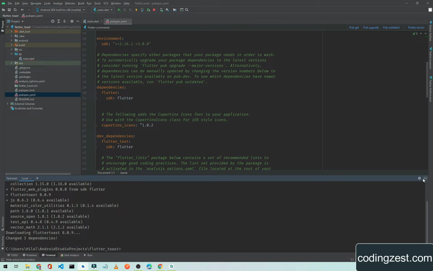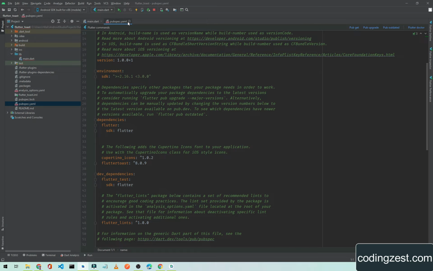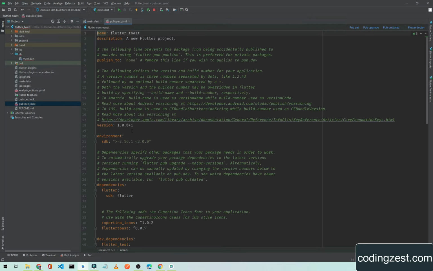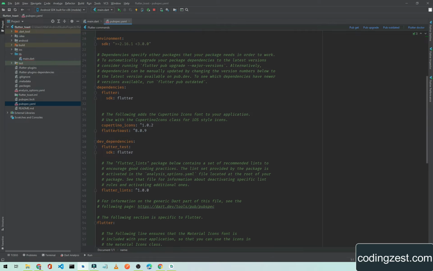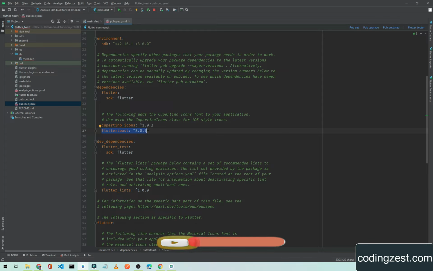Okay, so our package is downloaded and added to this configuration file, and if I close this file and open it again, as you can see here we have a Flutter toast dependency, which is identified like the Cupertino icons. So you can add it manually or you can add it by running this command. It's totally up to you, but I will recommend using this command because the Flutter project will automatically add the dependency or package in your configuration file.